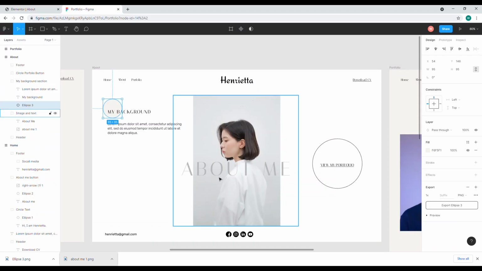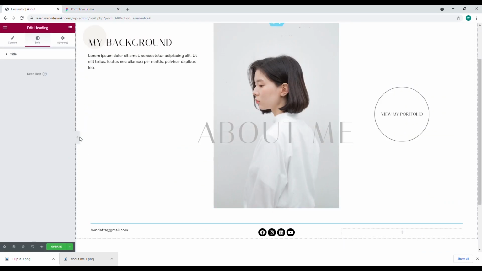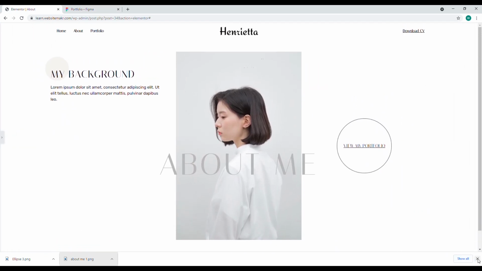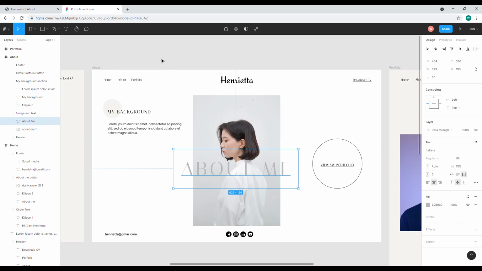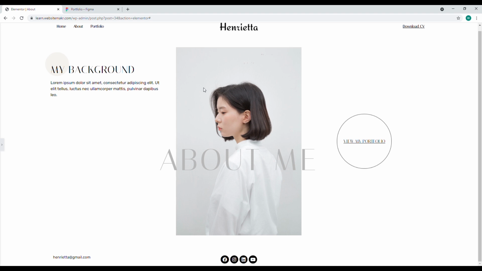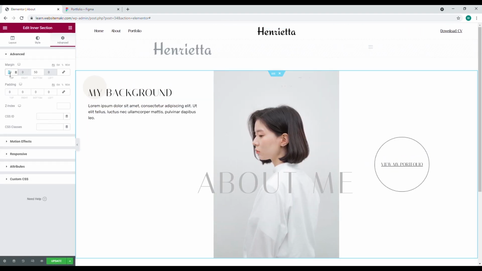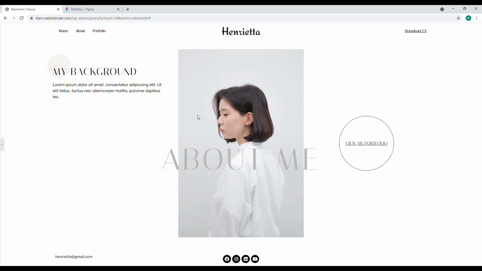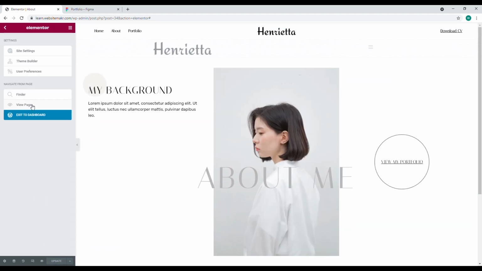And then now we'll copy the colors of the text, and put this color here. So now we have this, right? And then I'm just gonna add a little bit of this spacing, I mean the padding, right? So I'm just gonna add this padding on top, I mean the margin, to 40. So it's gonna be like this, right? So try to adjust this the way you want, right?